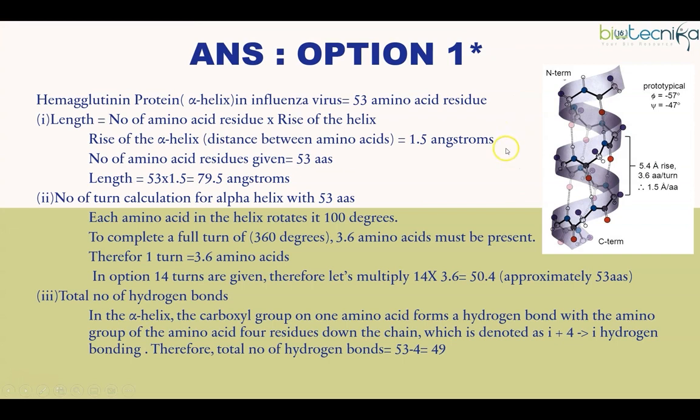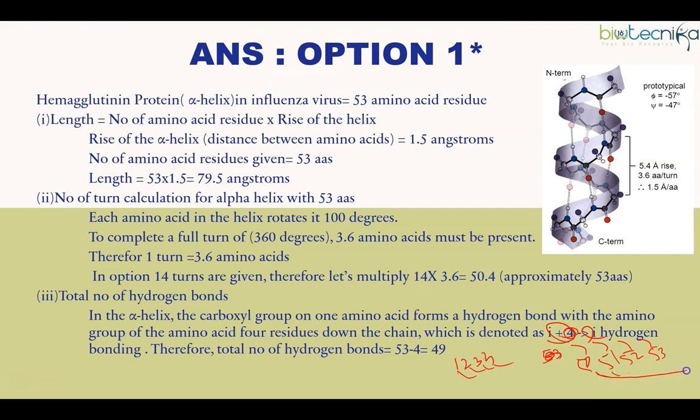Now in alpha helix the hydrogen bond is from the ith amino acid to the i plus 4th amino acid. Now in this process what happens, the first 4 in a polypeptide chain, so let's say you have 53 amino acids, the first 4 amino acids will have hydrogen bond only with their CO groups, not with their amino group. And the last ones, that is 53, 52, 51 and 50, these 4 will have hydrogen bond with only their amino group, not their carboxyl group, because you need a 4 amino acid gap.